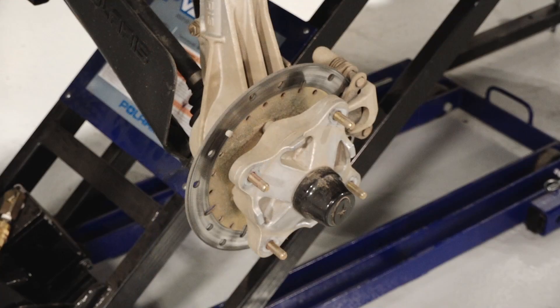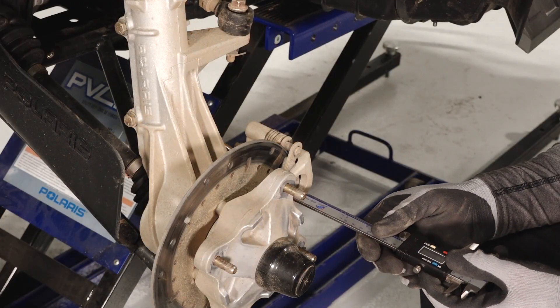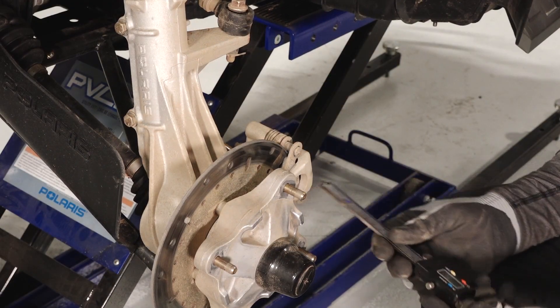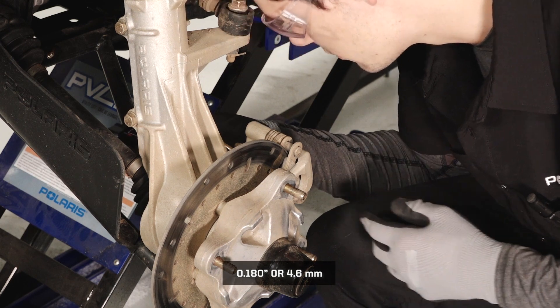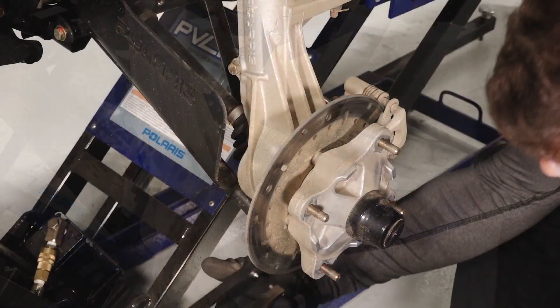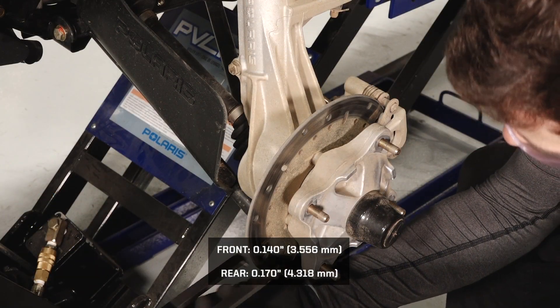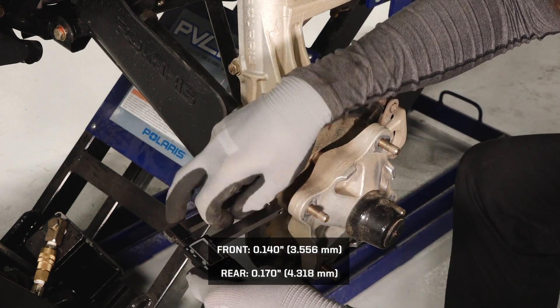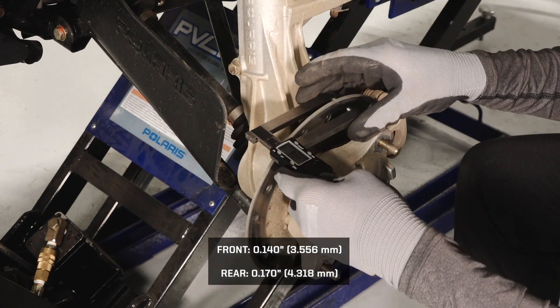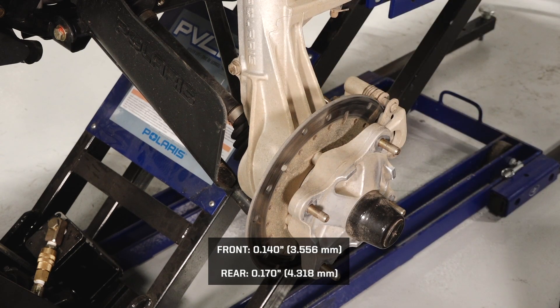Next, take a look at the brake pads and rotors. Always allow the brakes to cool completely before performing inspection to prevent the risk of burns. Check the brake pad thickness using a suitable tool, being sure to check the thickness on the inside pads as well. Replace any brake pads that are worn beyond their minimum thickness. Also use a brake rotor micrometer to measure the thickness of the brake rotors and replace if worn below the minimum thickness. If inspection reveals any concerns, do not attempt to drive the vehicle. See your authorized Polaris Service Center.